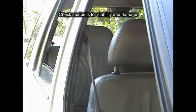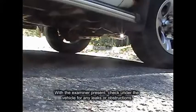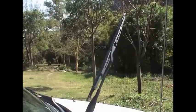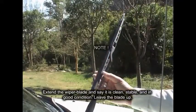Check seat belts for stability and damage. Note that the following are the most important to be checked. Check under the vehicle for any leaks or obstructions. Extend the wiper blade and say it is clean, stable and in good condition. Leave the blade up.